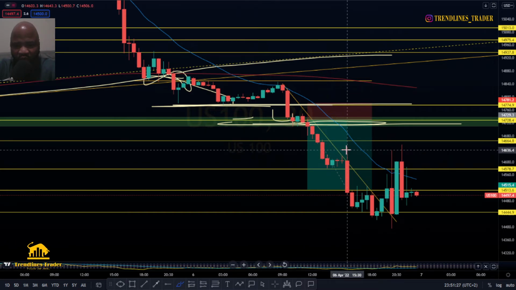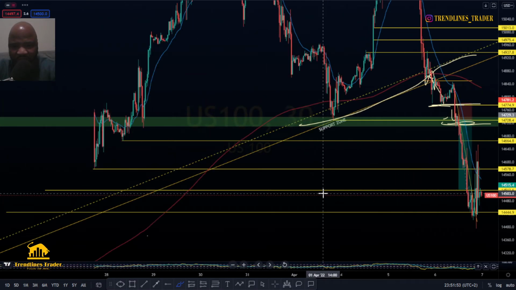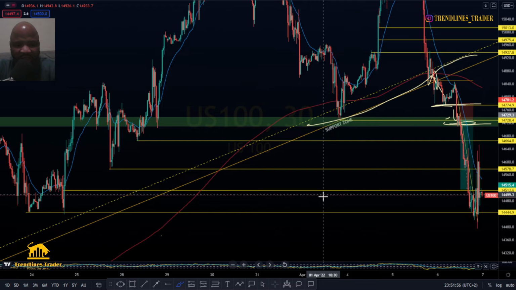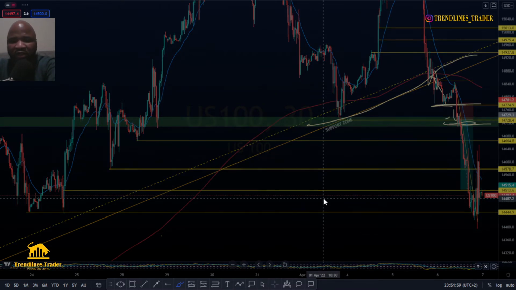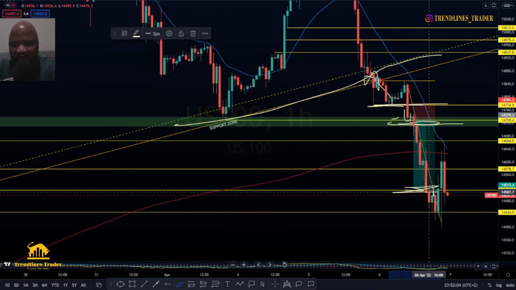I was expecting the sell, and I held. The reason why I was targeting this area, actually I held the short position up until this area, and for me to choose this level right here that you see, it was because, let's go to the left side and you will be able to understand why I did that. Let's go to our 1 hour time frame so that we can understand why I decided to hold the sell up until this level.